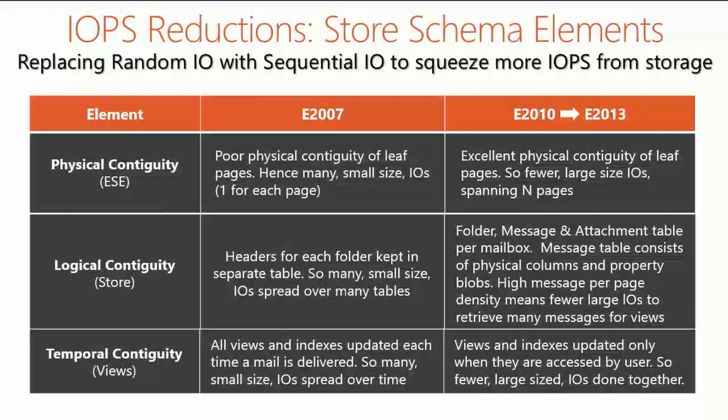And that gets into temporal contiguity. How often do we update indices in order to produce these views that clients rely on in order to produce these snappy experiences, changing folders or changing sort views or looking at conversations versus item views? These index operations, if you look historically, were done every time we did a CRUD operation on the mailbox database. You add an item or remove an item, we'd update an index. Now we don't do that. We accumulate those over time, and just in time, when the client actually requests the index, we go and update that index at the time the operation is performed by the client. This allows us to coalesce those updates and, again, get into more sequential read and write operations.